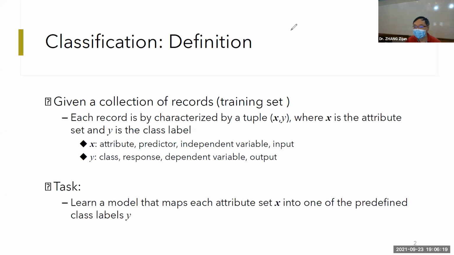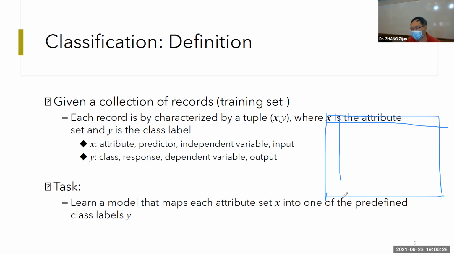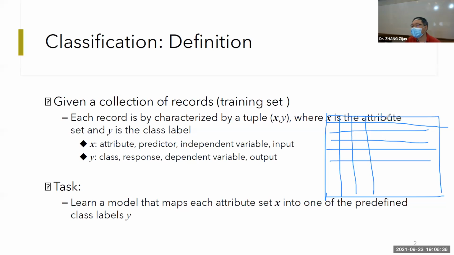Let me draw. Given a data set like this, we have a two-dimensional data set, for which I use the traditional relational database to illustrate. We have columns as attributes, and rows as data points.